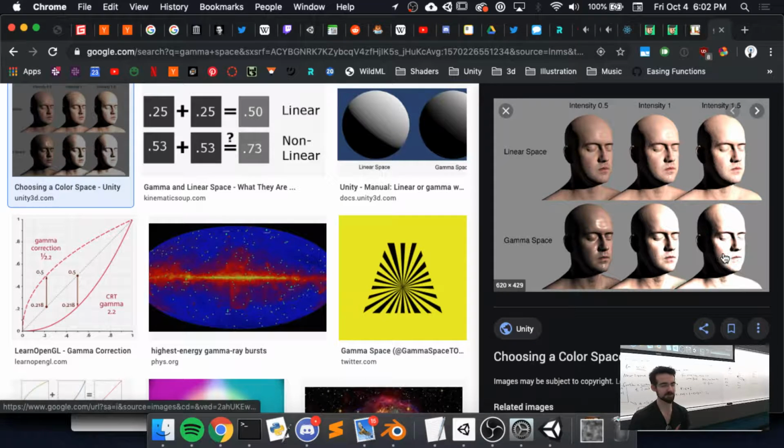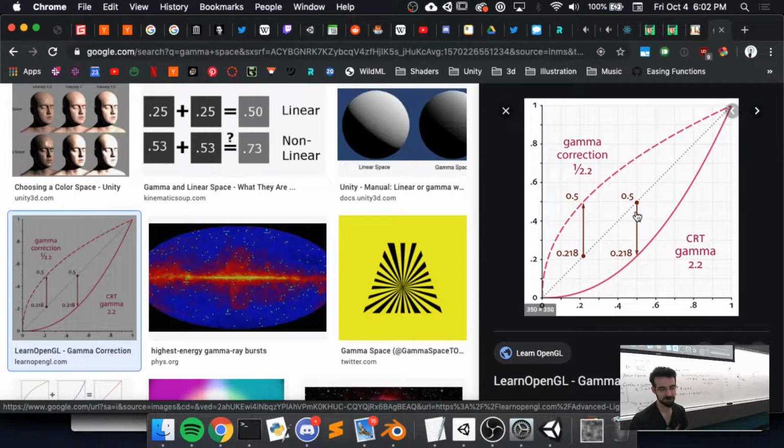In gamma space, it'll just get more exposed and look bad. It'll look like just a bad picture. In linear space it will brighten up and add a brightening effect. I don't know how to describe it best, but you can kind of tell it just looks like a bad picture or a good picture. But yeah, it has to do math because of it.